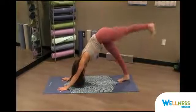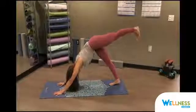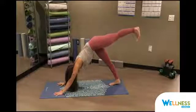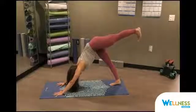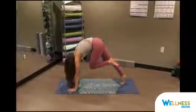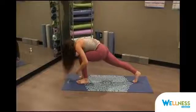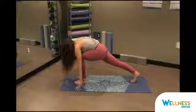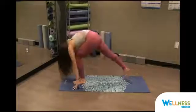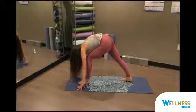Inhale, lift the left leg up, straighten the leg, toes flex towards the face and heel flexes up towards the sky. Exhale, warrior one. Send your knee in close to your body, pressing into the earth, rounding the spine so that you can place your foot in between your hands. Stack your left knee over your left ankle, toes point straight ahead. Right foot plants down on the earth and ankling your toes at the top right corner of your mat.